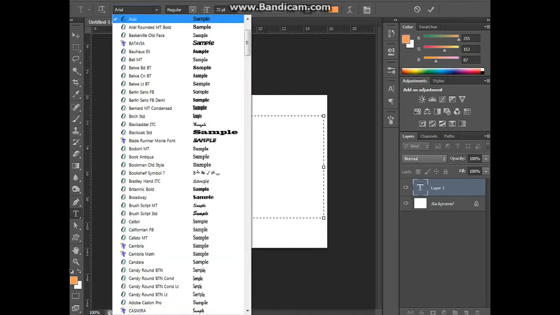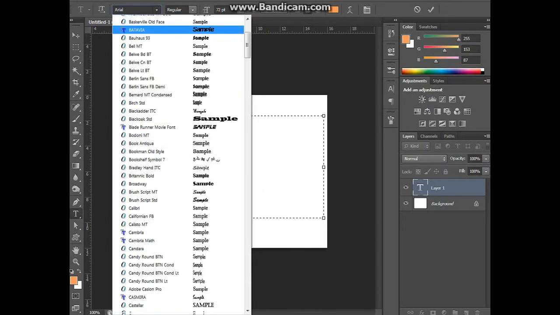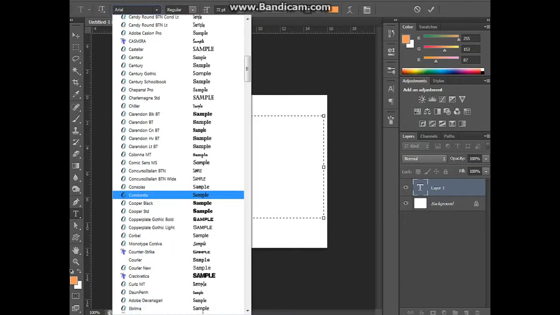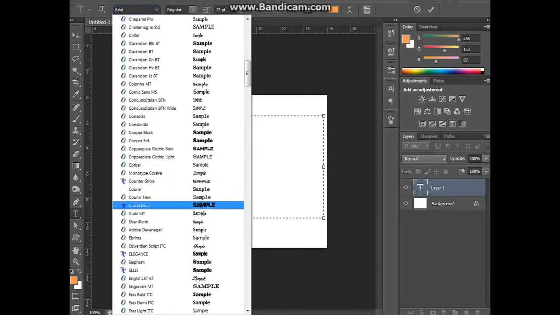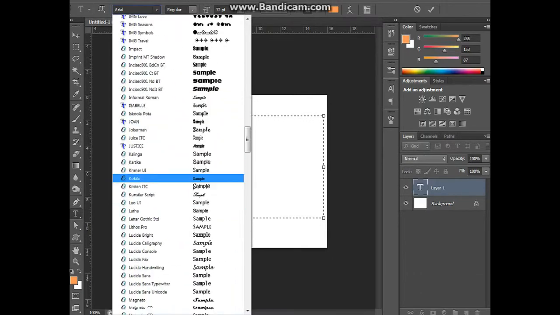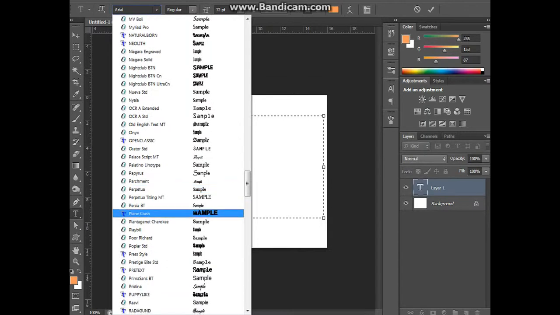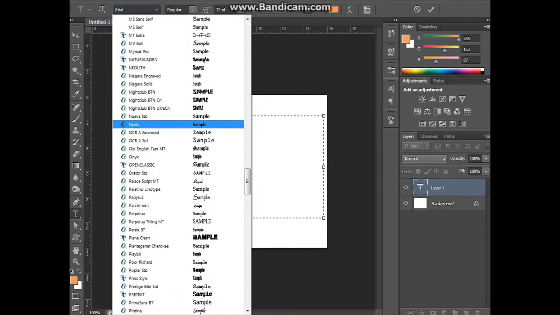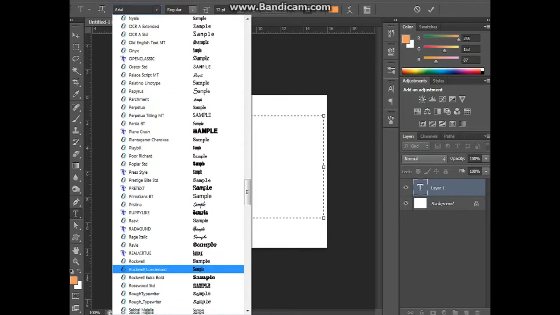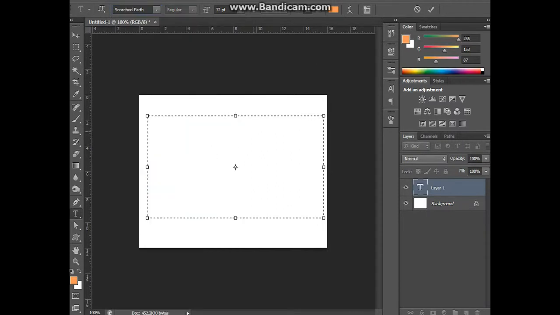Then you've got your font. I have a couple of just kind of downloaded ones for various purposes. There's one that I like I was using earlier that I shall use for this because it's a good example for one of the later tools as well. If I can find it. Welcome to this tutorial of me scrolling. Anyway, then you can type, and as you can see, font changes.